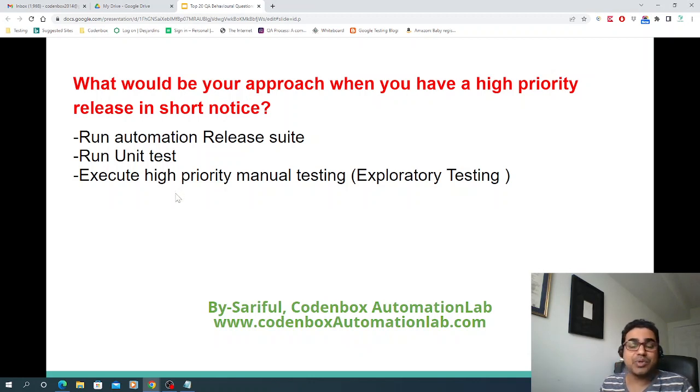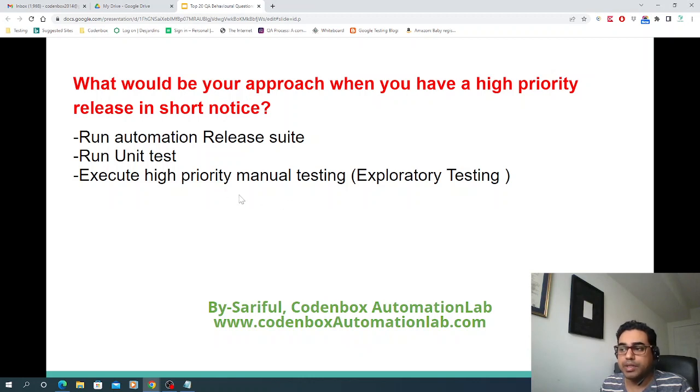And execute high priority manual testing. Since you will not be able to execute all the test cases for all the functions, and probably your automation release suite doesn't cover the whole system, some parts you have to do manually.